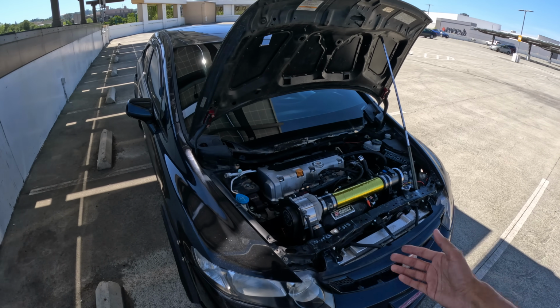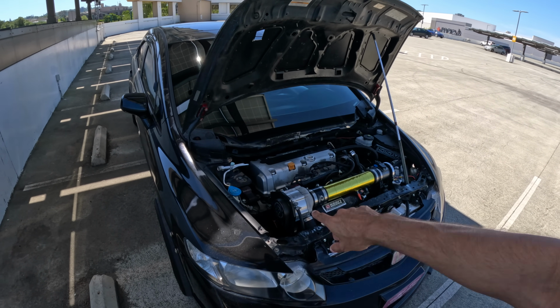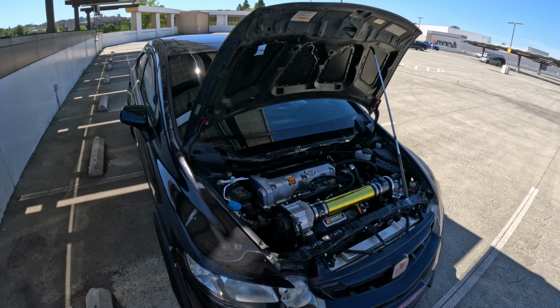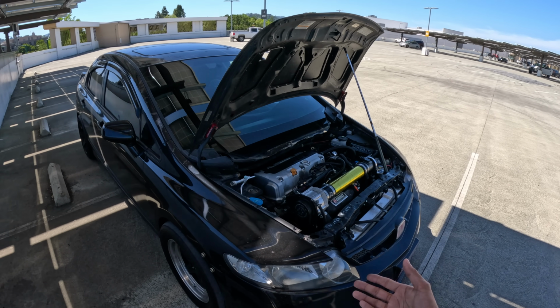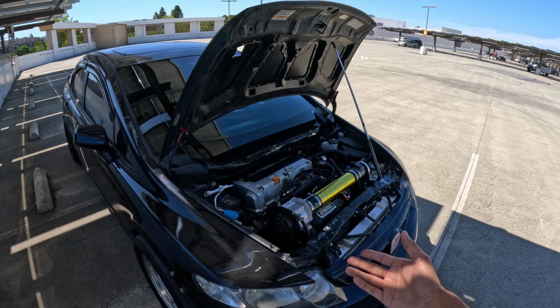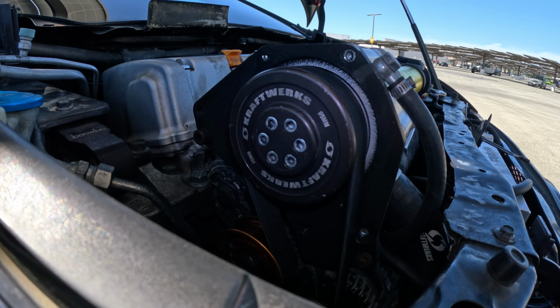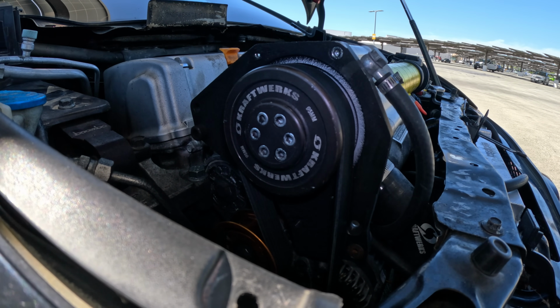They have many products. There is actually a supercharger unit that's mounted on the bottom, and a supercharger unit mounted up top, and there are custom supercharger kits on the website. So definitely check them out. But another question that everyone asks me is, what kind of pulleys am I running to push the power that I'm pushing right now? As you can see right there, I am running a 95 millimeter supercharger pulley.